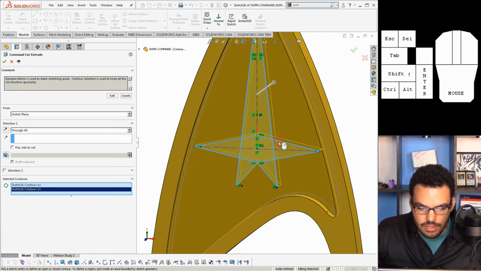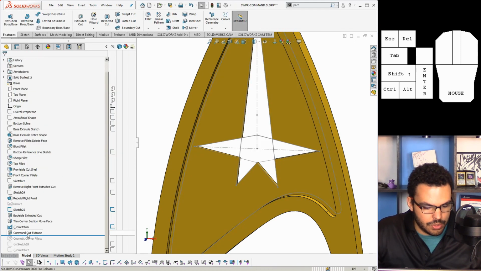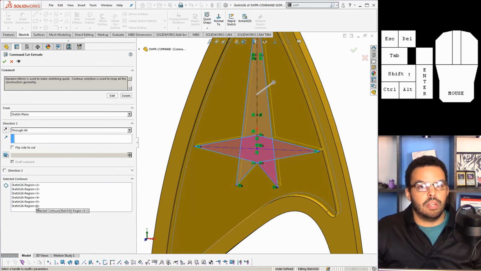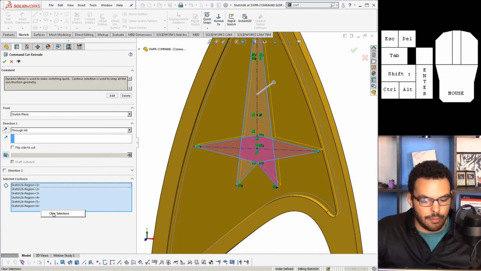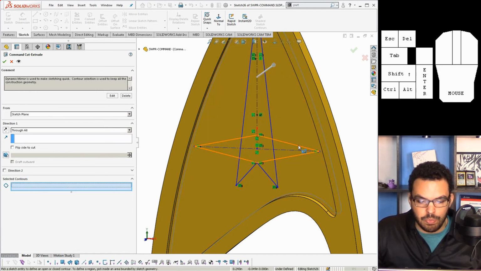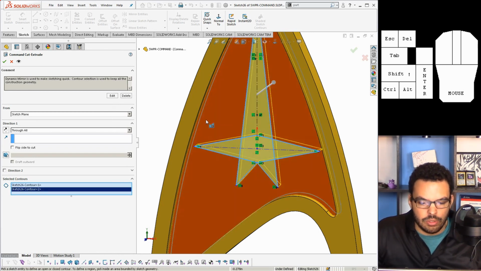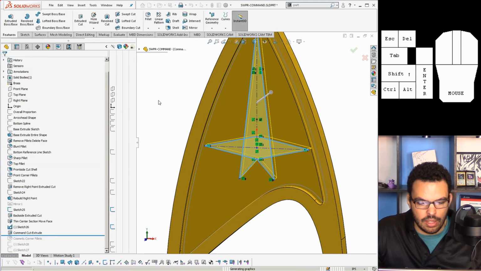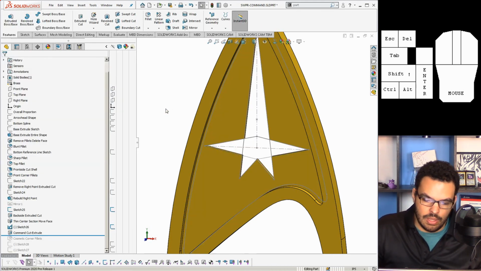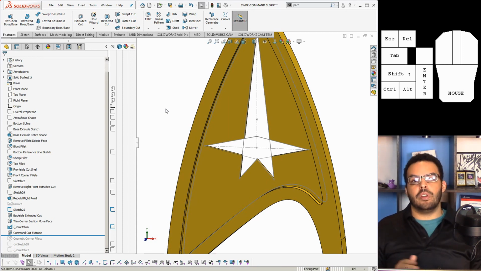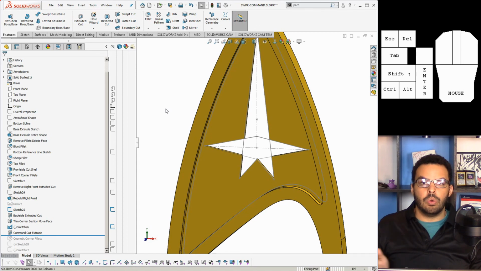But I can pick this and this. And yeah, so actually an improvement over Joshua's pick. So if I go out and go back into it, you can see that he has 6 region selections, so he had to pick all 6 individually. You can save 4 clicks by just, instead of picking the region, you just pick on the edge, and that grabs the whole contour. So just grab the 2 contours, hit OK, and there you go. And that should be it. You save 4 clicks, not a big deal, but it can definitely add up over the very long multi-hour course of using SolidWorks.